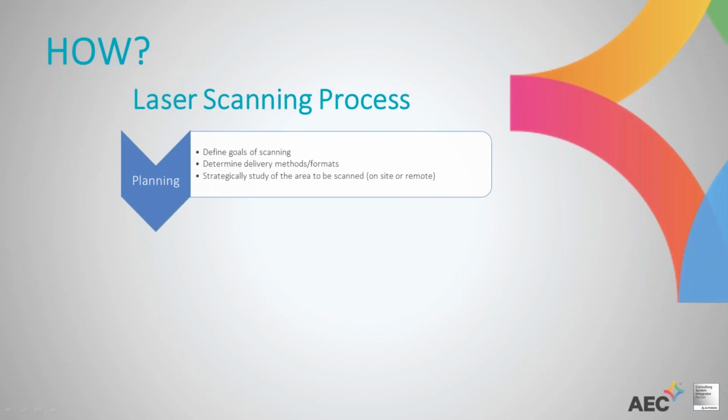So planning is paramount to this process having a successful end product. Define the goals of scanning, and determine delivery methods and formats. It can be only a point cloud and that's it, or it can be a full geometry BIM model, or take it a little bit further and get that geometry model with information. Remember, once again, I'm going to say this plenty, a point cloud and a model generated from a point cloud is only geometry and color. It's not metadata of any kind. So if you want that model to have that information, we have to provide it and enter it manually, such as equipment number and stuff like that.